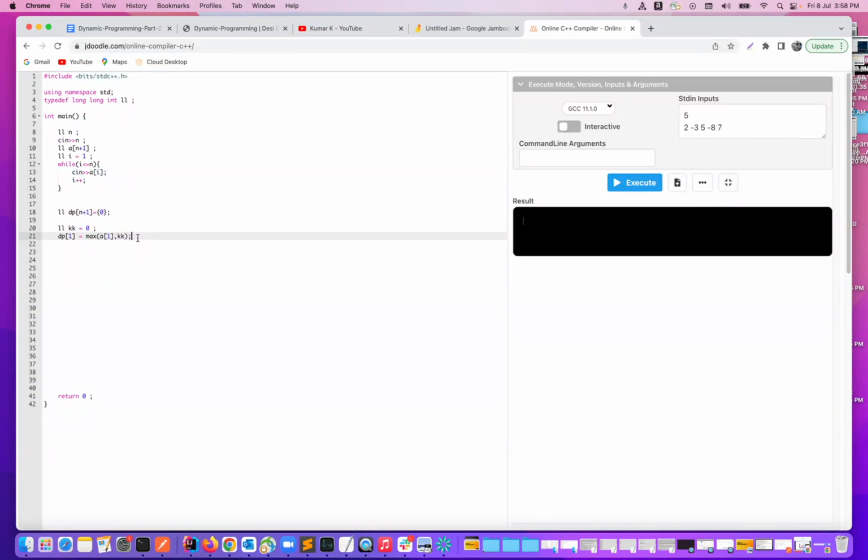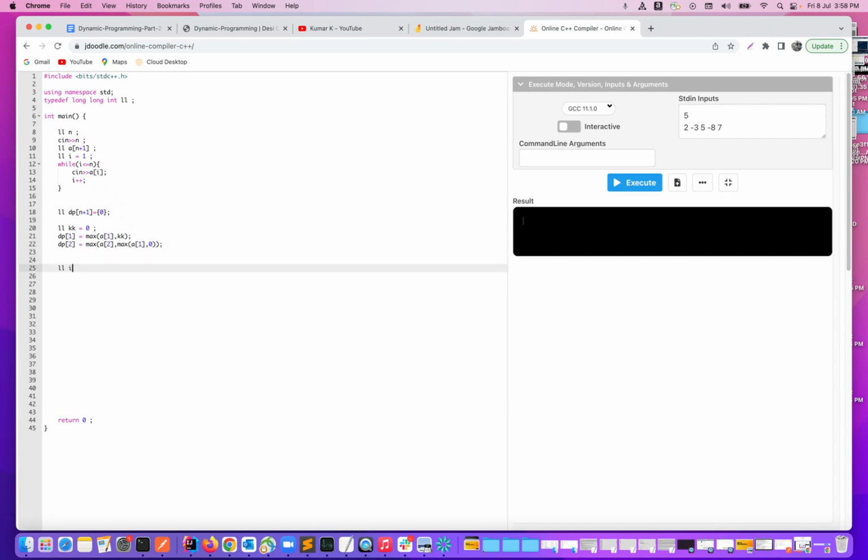Now if I talk about dp of 2, what choices do we have? We have very limited choices. One thing I can do is take the second element, or I can take the first element. I cannot take a of 1 plus a of 2 because they both will become adjacent. The third option is that I can ignore both the elements and take a 0. So we have to find the max of these three numbers, so inside the max I put one more max. I hope it is pretty clear how I am calculating dp of 1 and dp of 2.